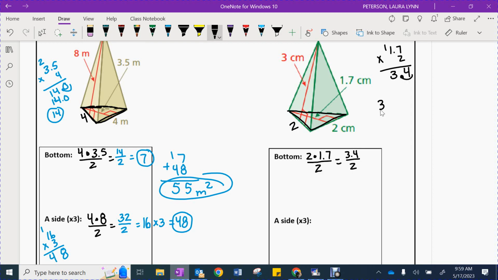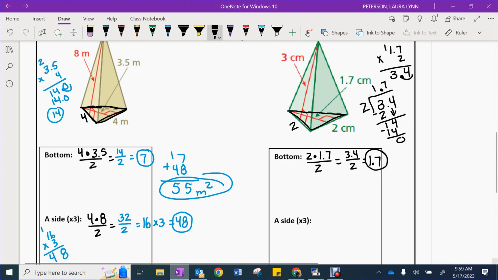I'm going to show my long division for that one, because I don't know that off the top of my head. It's okay to have a decimal in your house. You just bring it to the tippy top. 2 can go into 3 one time, which is 2. 3 minus 2 is 1. Bring down what's left, which is a 4. 2 can go into 14 7 times. Final answer for our base, our bottom, is 1.7.